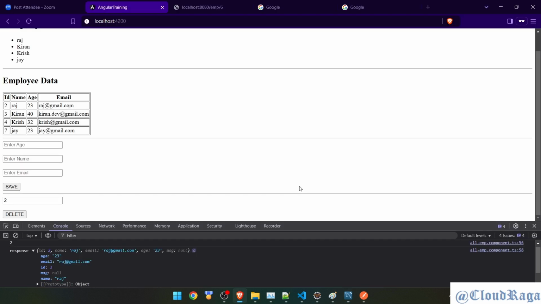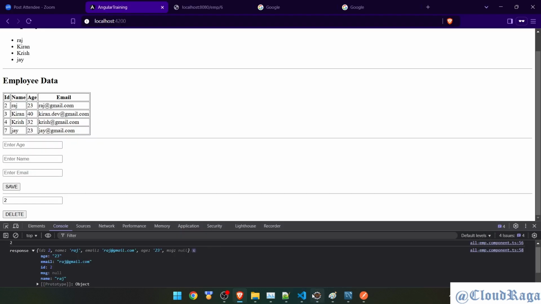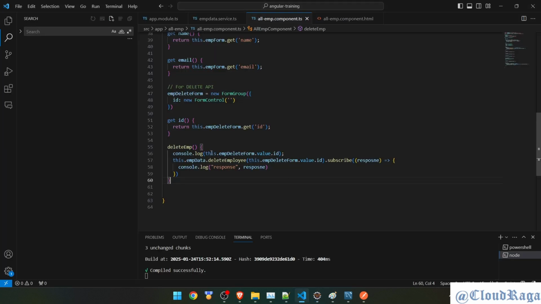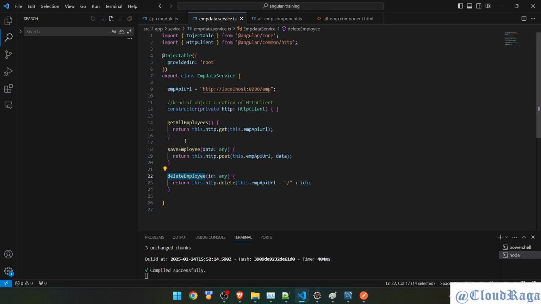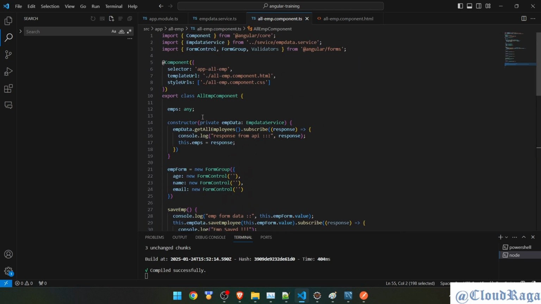Okay, so that's how we create an end-to-end API call. In front of you, I have created the delete API and called it from the Angular side. This was easy because yesterday we created a service which was responsible for calling that API directly using the HTTP library, and we were calling this function from our component. Because I don't want to create multiple components, I used the same component for other purposes.